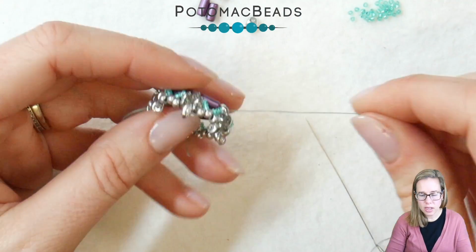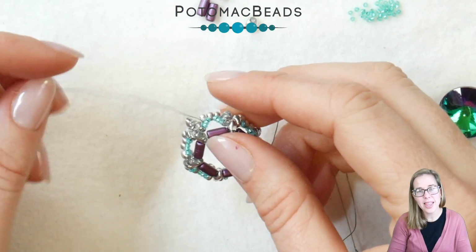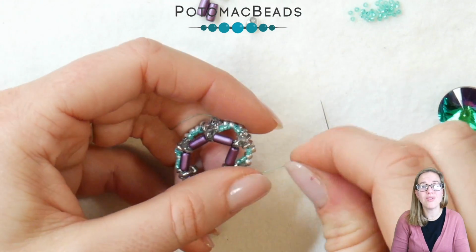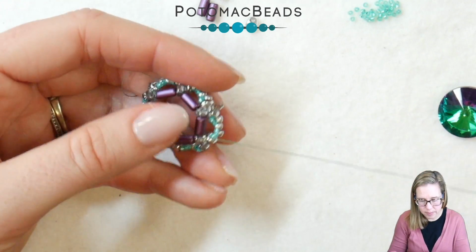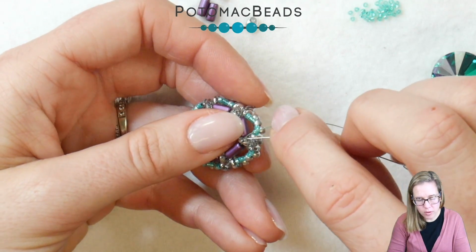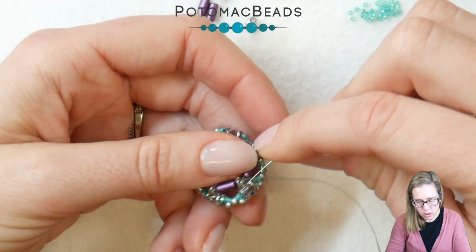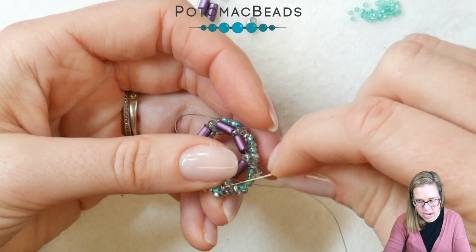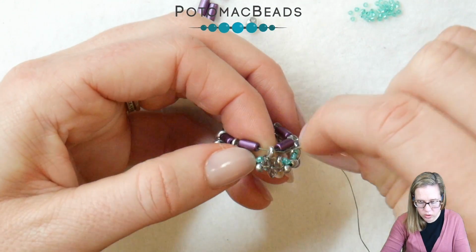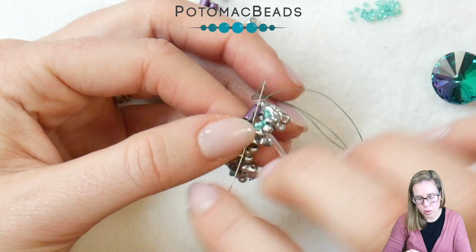So after completing the rotation with the tubelet beads, sew through that last rotation once again, because that is going to reinforce the thread at the back of the design. From there, we're going to step up and bring our thread towards the front, going from that inner hole towards the tubelets through the second hole of that same SuperDuo. And while you're there, you might as well go through that other SuperDuo right next to it and bring your thread out.